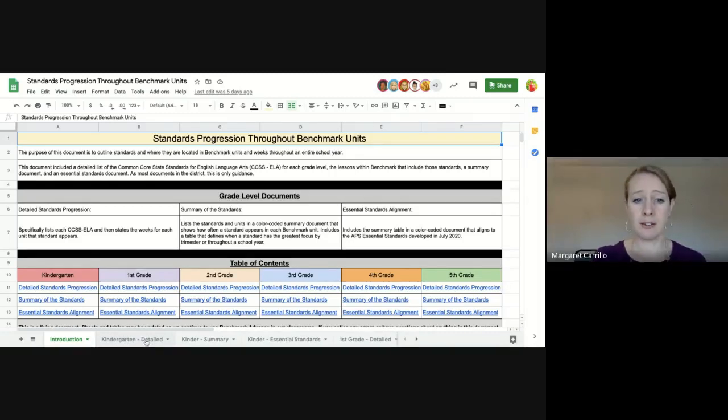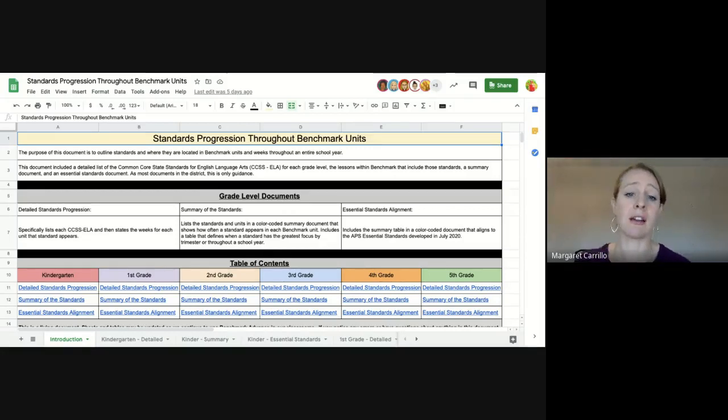So kindergarten detailed is the kindergarten detailed standards progression, this document here. It will continue that way for every single grade level. It will always start with the grade level first, and then be followed with detailed for this document, summary for the summary of the standards, and essential for the essential standards alignment.